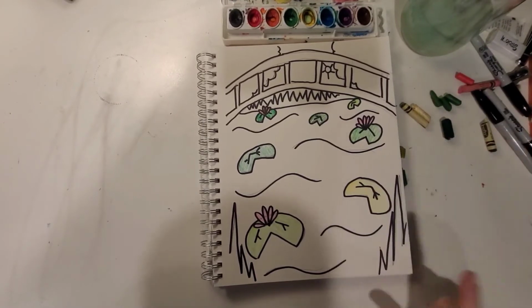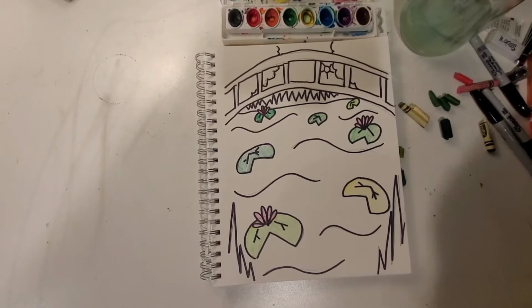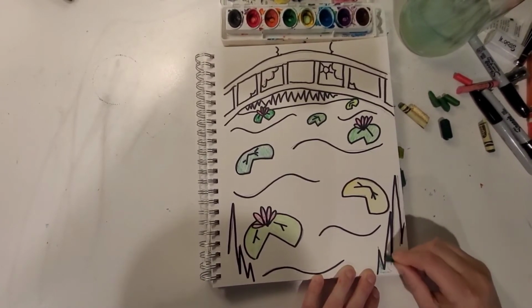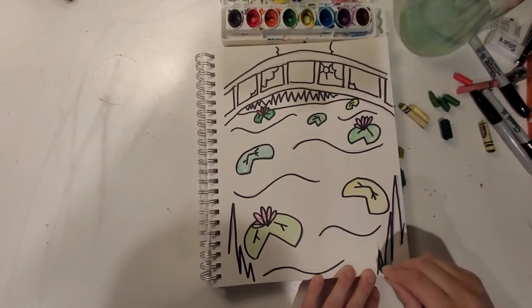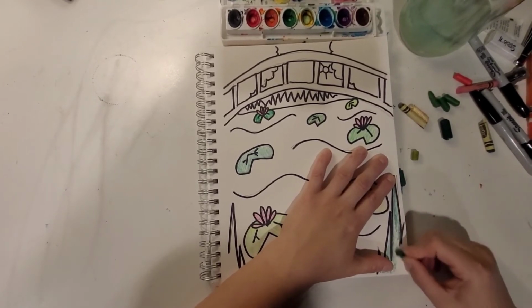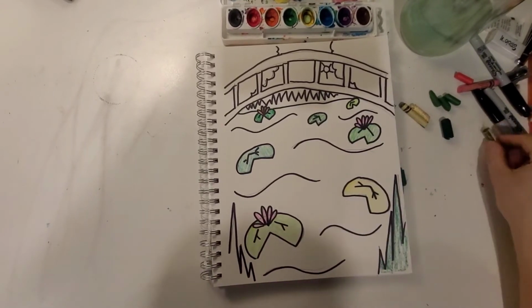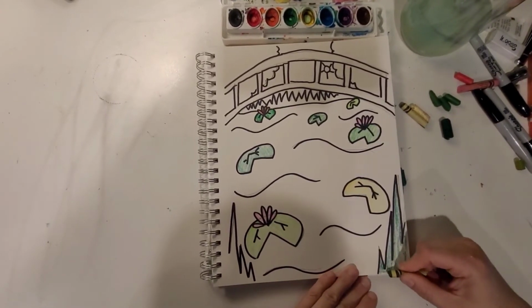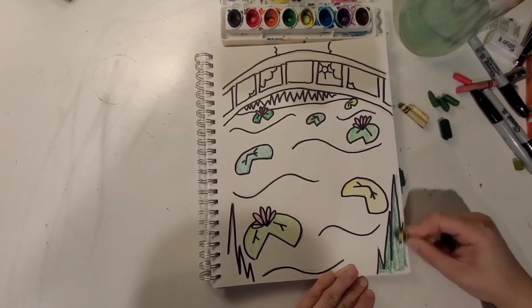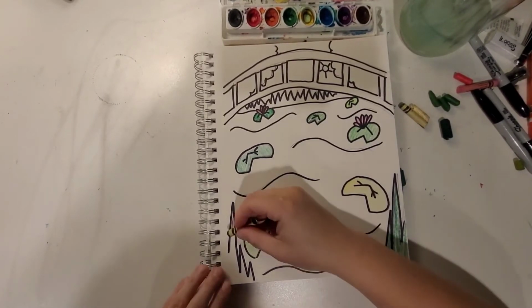Next, I'm going to color my grass in the front. So again, I'm going to use a green. I'm not totally loving that color, so I'm actually going to take another color and put it on top to color blend. And I'm going to do that to the other side.